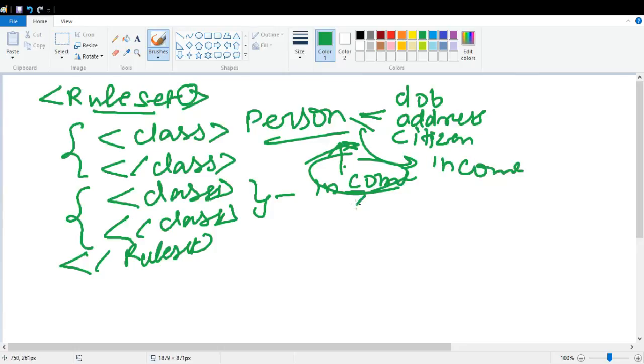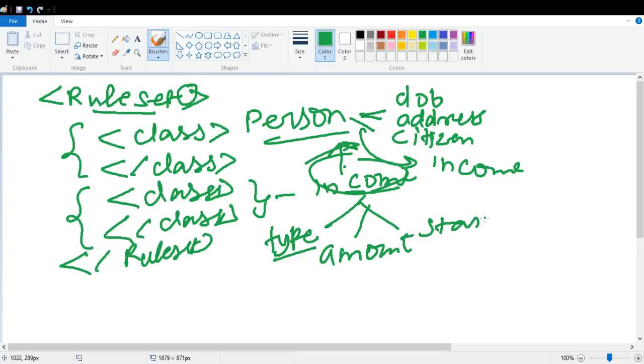Income will have its own attributes like income type, whether it is unearned income or earned income, and also the amount, how much they are getting, and start date and end date. You can define it this way. So a rule set starts from rule set, and that rule set can have multiple classes.